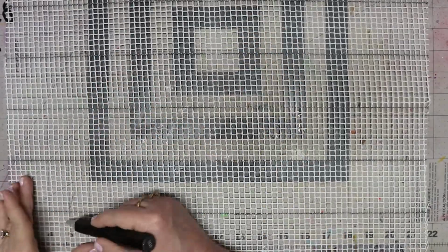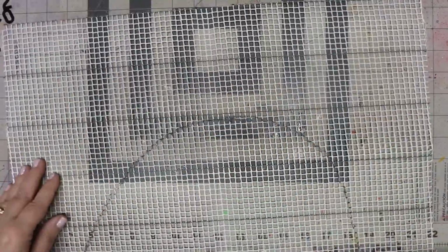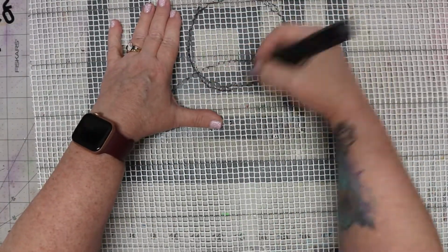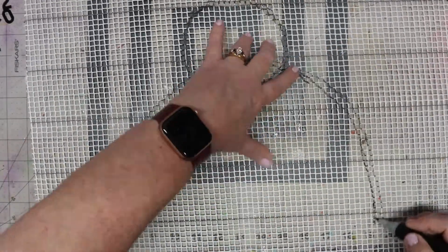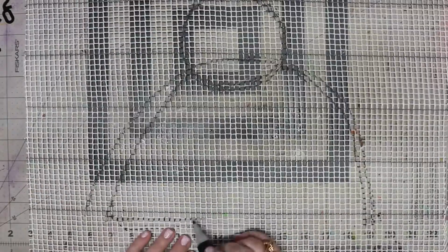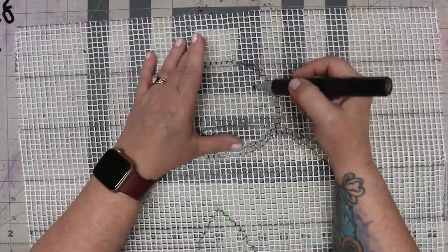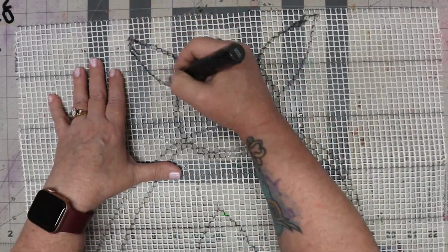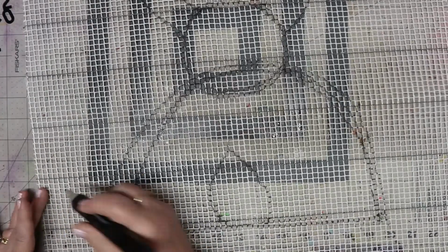So then I just needed to sketch onto the canvas what I had sketched in my sketchbook, which was a little bit more difficult than I thought it was going to be. I thought this was going to be the easy part. The canvas kind of moves and gives because, you know, it's canvas. So it was a little bit difficult to center it the way that I really wanted to. But I was like, in the end, I'll be able to follow it. It's just a guideline anyway, really.